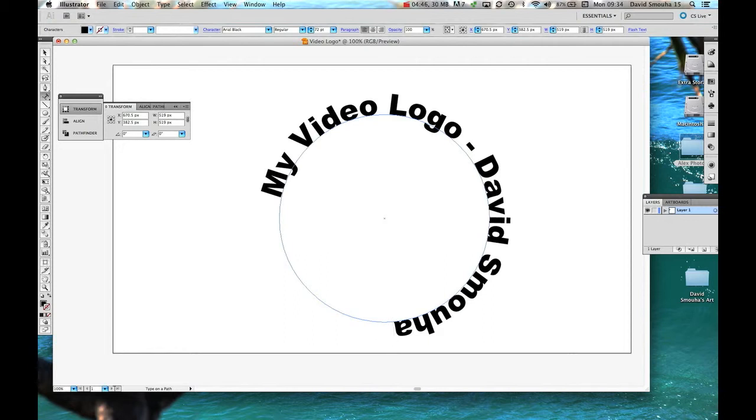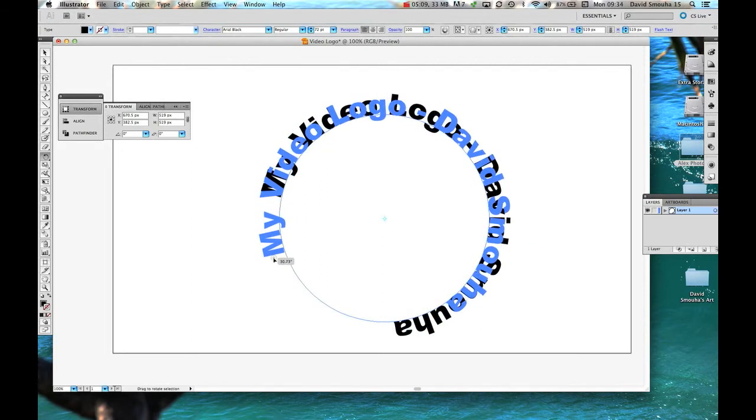See how it's out of kilter. It starts up here at the 10 o'clock and finishes down here almost at 6 o'clock. We want to get that so that it's even. There's a tool for doing that. Come over here and click on this rotate tool. It's just underneath the eraser tool. Come over here and click on where you want to rotate. Rotate it round.